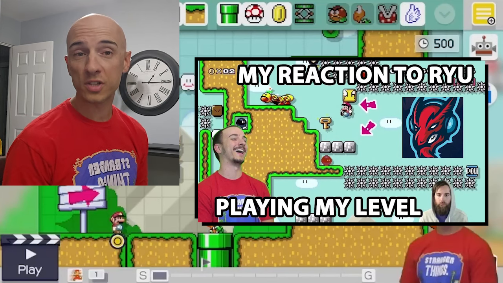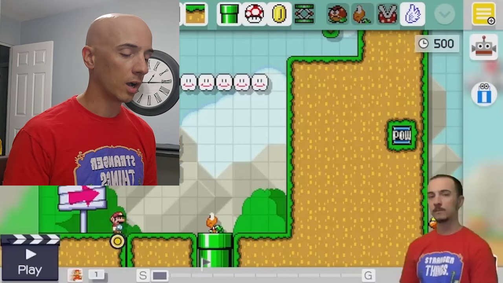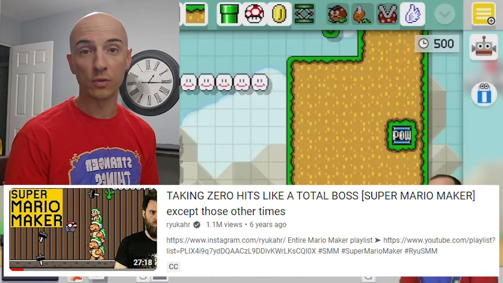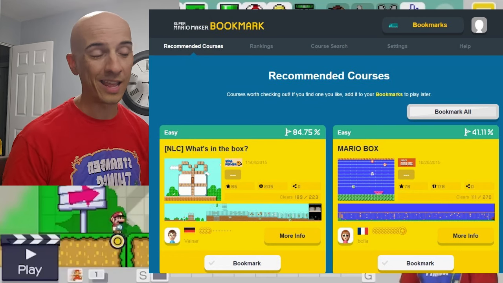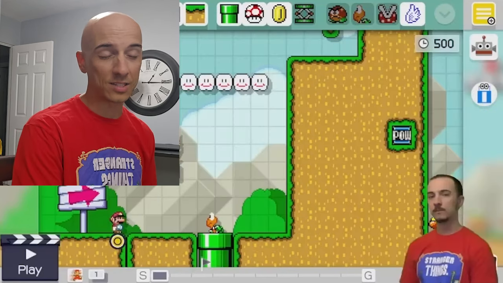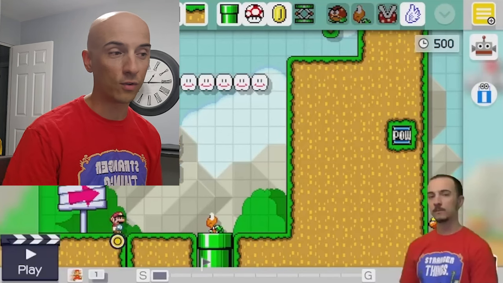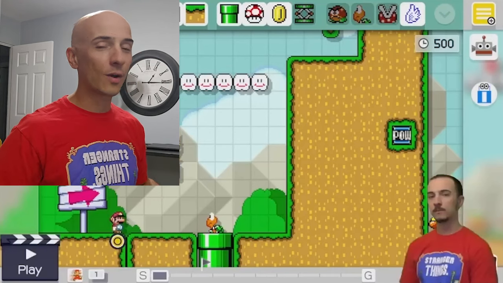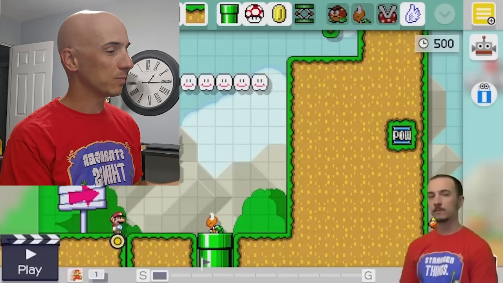I have not watched this in 6 years, and when this video first came out, Ryukahr did a video where he was playing viewer levels, and I noticed through the old Mario Maker bookmark site that he had played a level of mine. And so as soon as a video came out where it looked like he was playing my level, I set up the camera and I recorded myself. And I also figured I'd wear the same shirt, so I actually still own the same shirt as before.